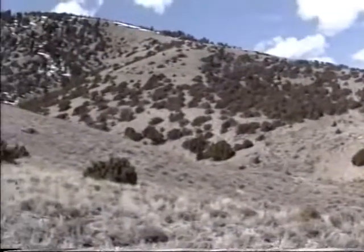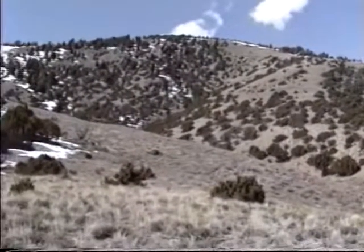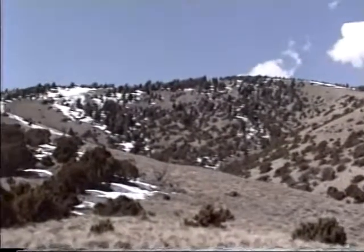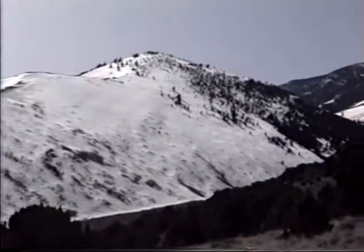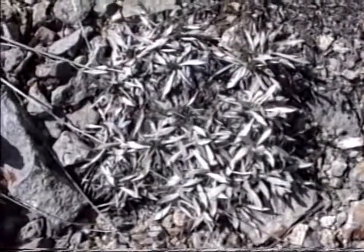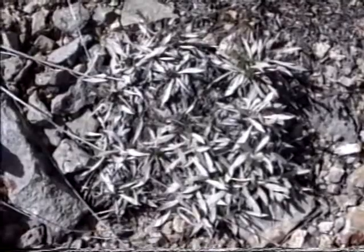Let's do a little seasonal contrast for you here. In the desert ranges of Idaho, we have dry on the south-facing slopes towards our peak. But look what you have on the north-facing slopes. Still a vestige of winter. I believe that's a flax. Isn't that nice how they're turning green already? It wasn't possible to avoid winter entirely.